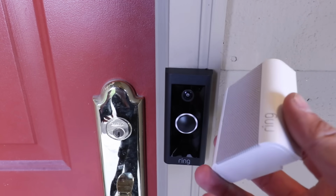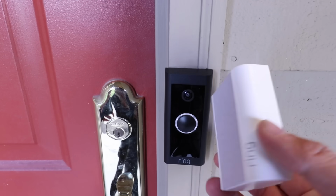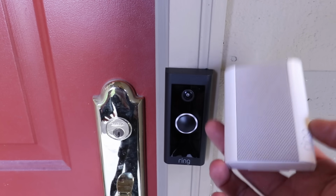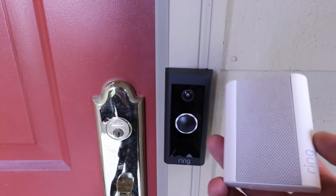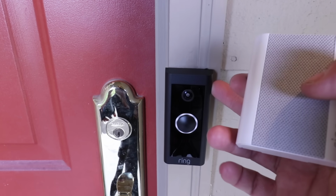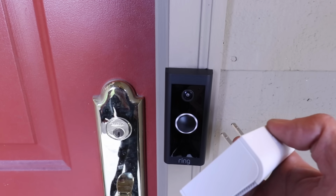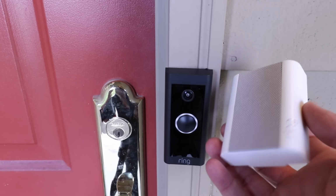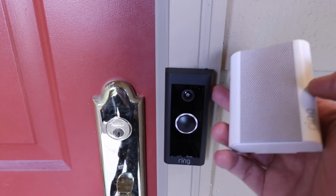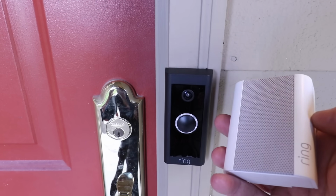And what that means is that you're going to need to set up one of these portable chimes, which for some people is actually a benefit because you're going to be able to place this if you've got a larger home where you want it, so you'll be able to hear this doorbell, and you can connect multiple of these wireless chimes to your Ring doorbell, so you can put these wherever you want throughout your house, and they just have a standard plug right there. They plug into any outlet. So we've got another video down below that's going to show you how to connect your Ring doorbell to your Ring chime, so go ahead and check that out in the links in the descriptions.